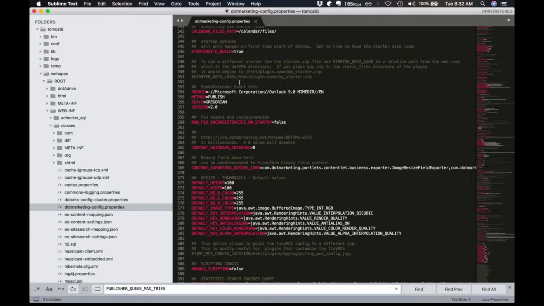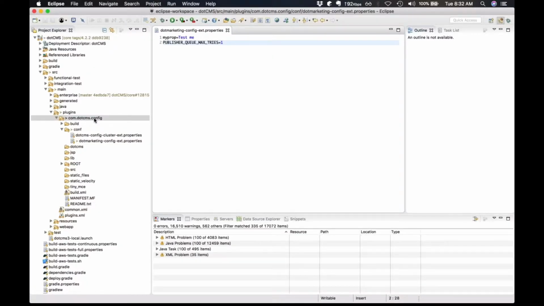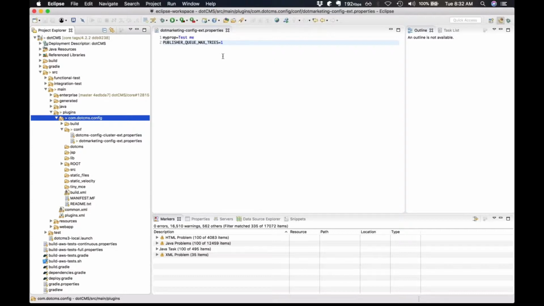So basically, that's why we recommend using static plugins. You can have everything inside of one plugin and just grab that plugin, copy it and paste it in the new server or maybe on your local machine, and you will have the same properties and the same configuration for any other things that you might want to do.